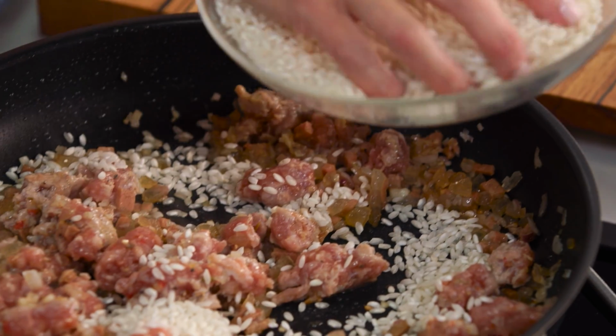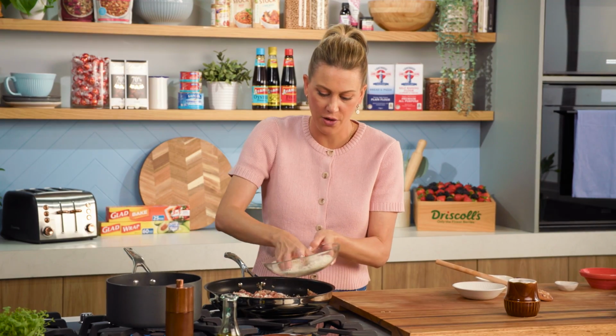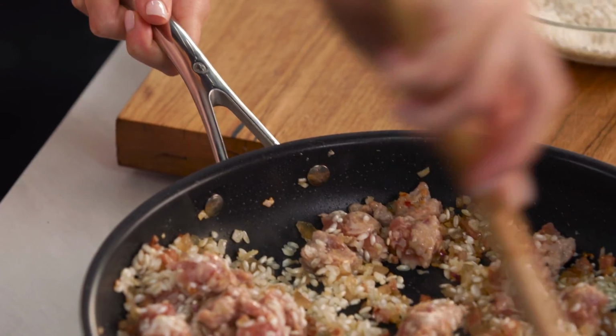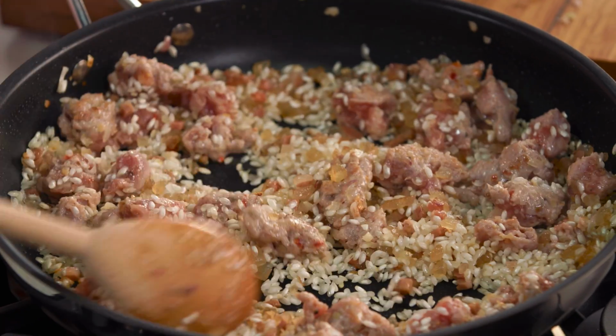A few good handfuls per person. In general, they say 1 handful per person. So if it's for 4 people, 4 handfuls. And give that a little stir just to toast off the rice. Just takes a few moments, and deglaze with some white wine.